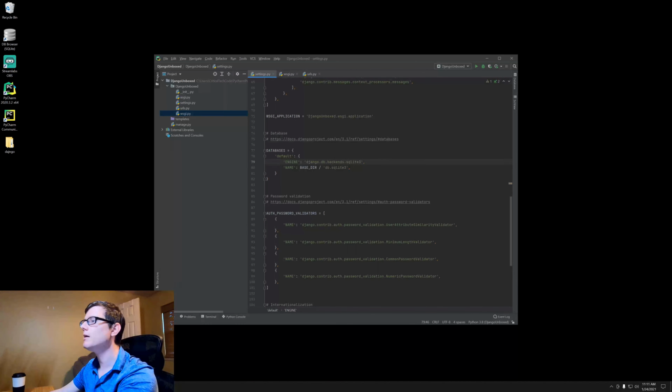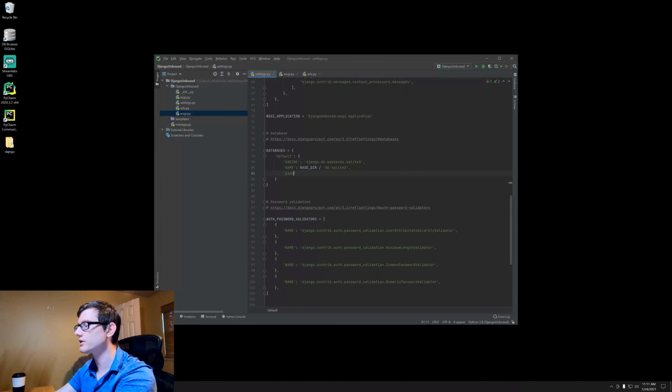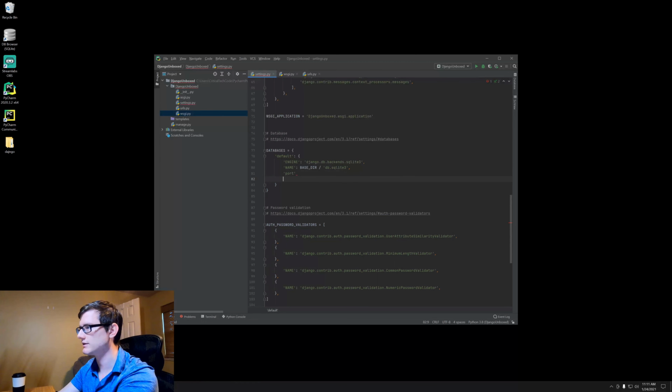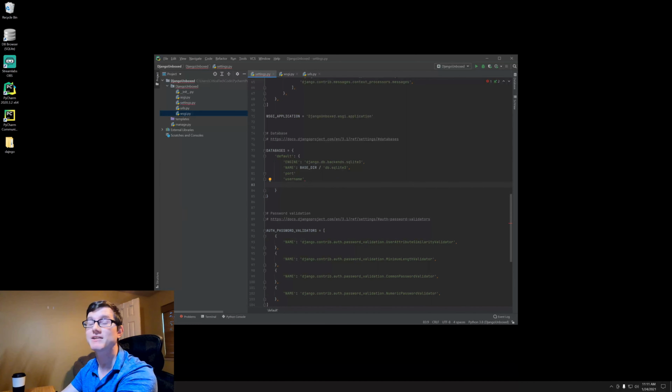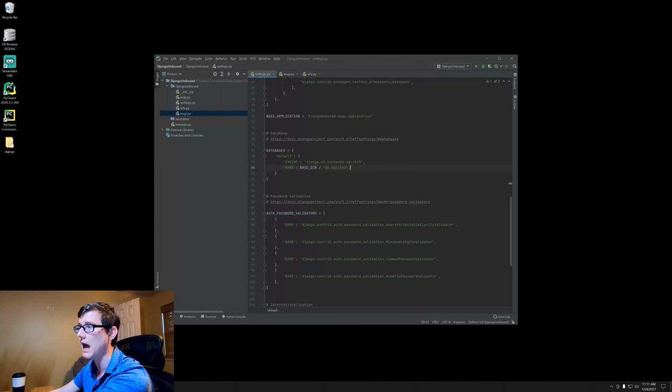But here's where we will declare, for example, what's the port number on the database? What is the, let's see, what is the username, right? All of this will be declared here, and how we will pass those variables to the database engine in order to make requests back and forth and to execute SQL queries. So basically, the only time you need to edit this is if you're not using the out-of-the-box SQLite 3 and you are moving into the production phase.